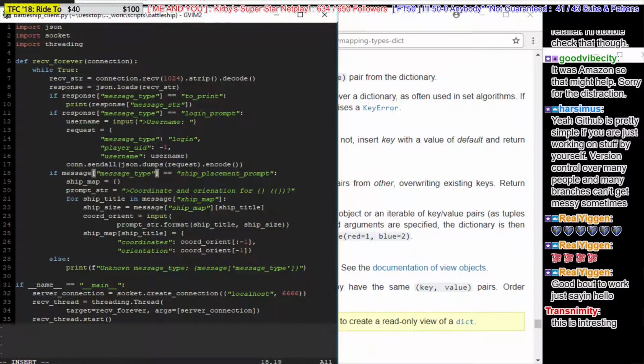We're writing this in Python, which is my favorite programming language. Don't at me. Response message type, okay. Prompt. Gotcha. Ship prompt type. Okay, so a from the response.